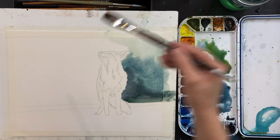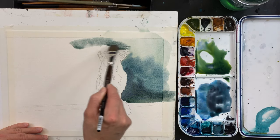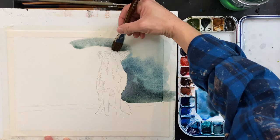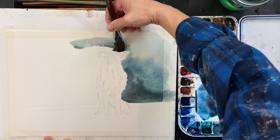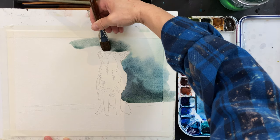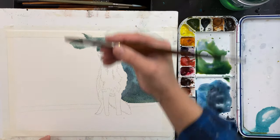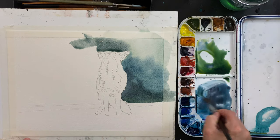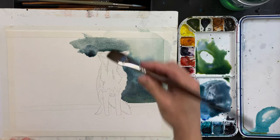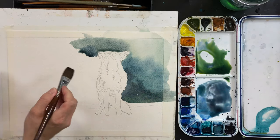Okay, onward. I'll quickly try to attach the rest of my sky here before it dries too much. Again, being a little careful around the edge of the fox. This is the one case where a flat can be helpful. I do like round pointed brushes, just because you can do pretty much anything with them. You can make straight lines, sharp lines, fuzzy organic lines. But if you need to block in an area with a straight edge, a flat's the way to go.